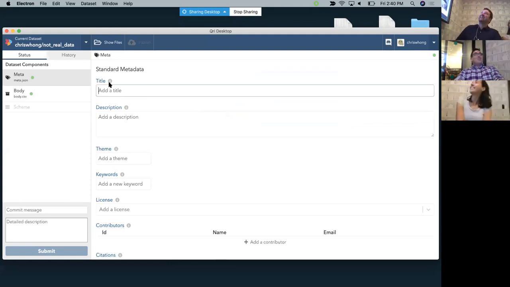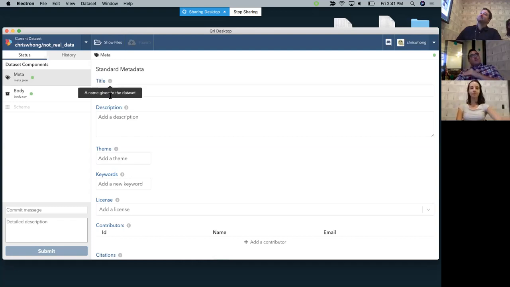Each of these meta components has tooltips. Basically, there's a new meta editor component. If we go to history, it'll look the same as it always has with this table view, which we actually pulled from the Qri front end. So that code lives on. But here, this is a new UI.